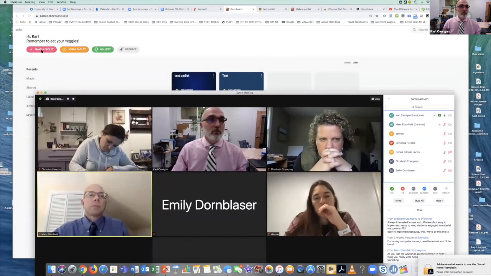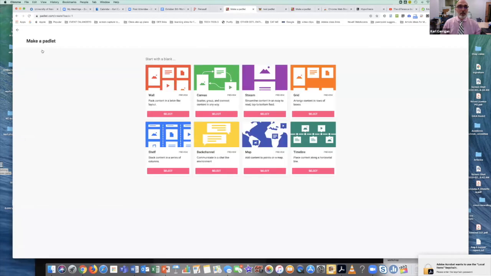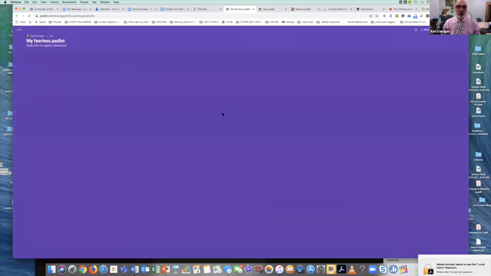I am going to make a Padlet, and like I said, here are those different types of things. The stream comes in as a stream. There's a map where you can put places on. There's a back channel, which you could set up just for questions that come into Zoom or class. You have the chat window if you're in the Zoom meeting, but it might be a back channel that you set up for students who want to ask a question but don't want to raise their hand. A wall is a little bit more of a brick type of concept, but we're going to start with a canvas.